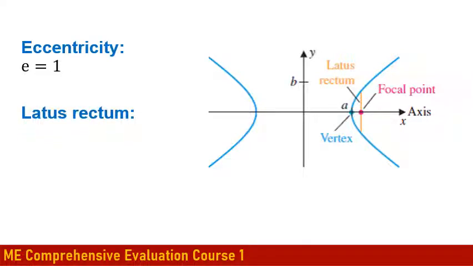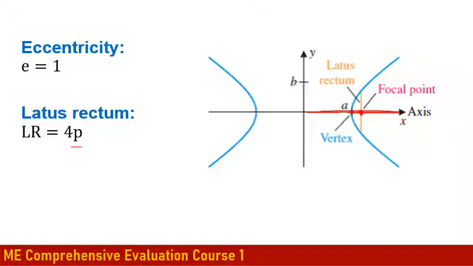The latus rectum is shown here. It is the line that passes through the focus, so this is the focus, and is perpendicular to the axis of the parabola. And this one is the axis of the parabola. The two of these actually make a hyperbola, but if you look at this part only, this would be a parabola. So we have here the latus rectum perpendicular to the axis and passing through the focus. So that is the latus rectum. The latus rectum is 4 times the value of P. So that's how we can get the value of the latus rectum.